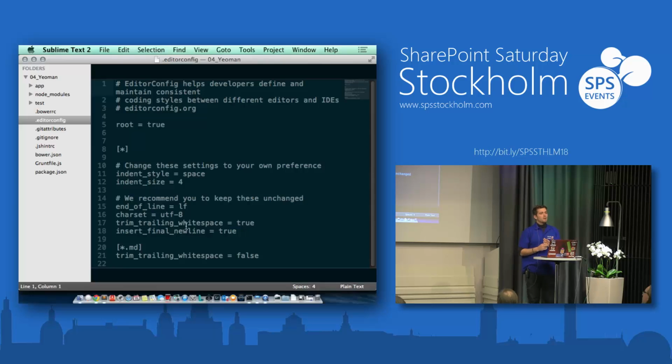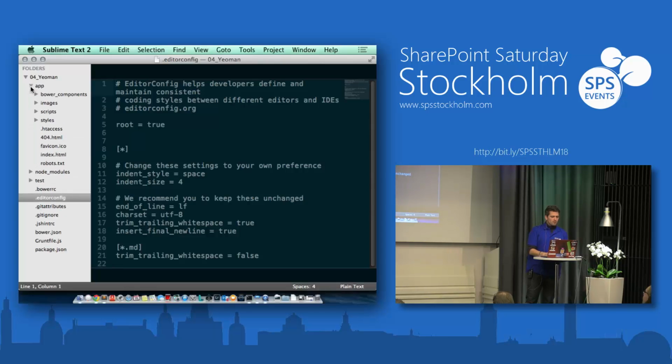So each developer in our company has installed editor config, which is available for Visual Studio, for Sublime, for Vim. And this add-on takes care about spaces, tabs, indenting, all the stuff. And if there is an editor config file, then the plugin will take the settings from this file and use them for the current project.